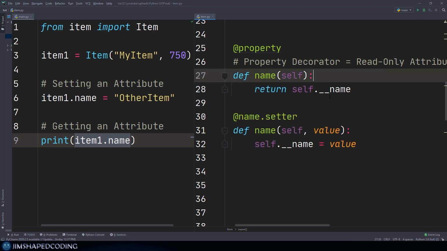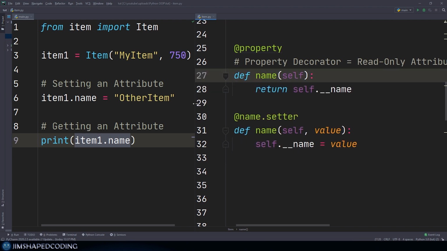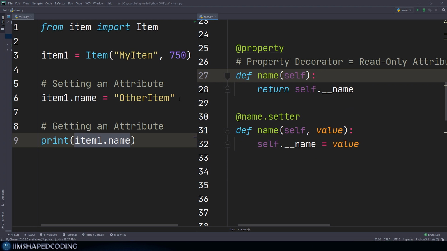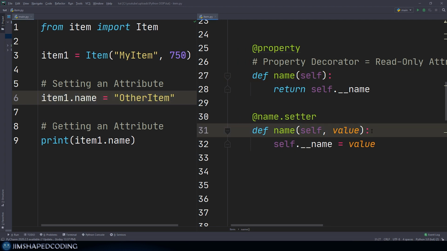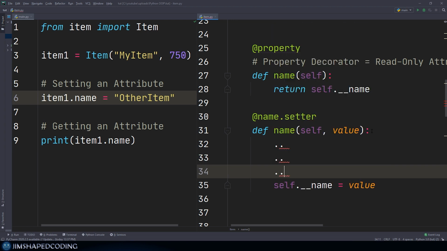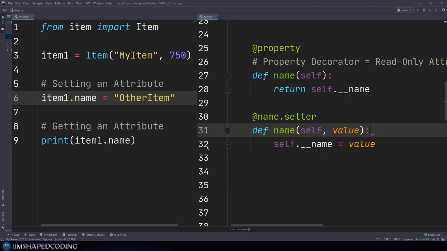But when you try to set an attribute, Python says to itself, okay, here you try to set an attribute. Because you set an attribute, I should go ahead and execute the code that is inside here, because that is the setter of that attribute.